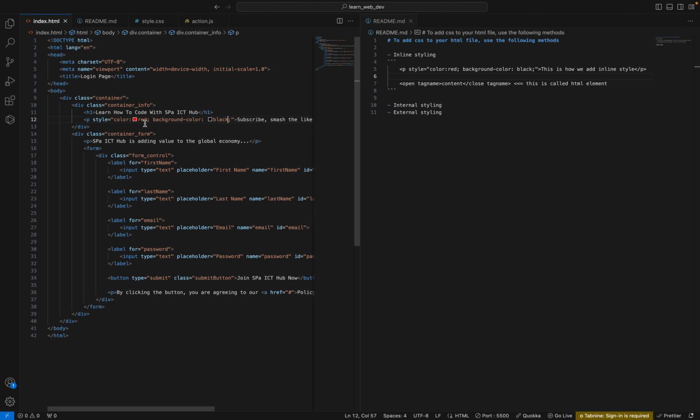Let me change this to white. Red is no comment. Let's try that. Good. You can see now. Let's add another property called padding. You've heard of padding before. I'm giving it 2 rem. Let's see what will happen. Cool, perfect. So that's how to add CSS, the first one, inline styling. But we are not going to use that. Let's remove that. I'm just using it for the purpose of explanation.